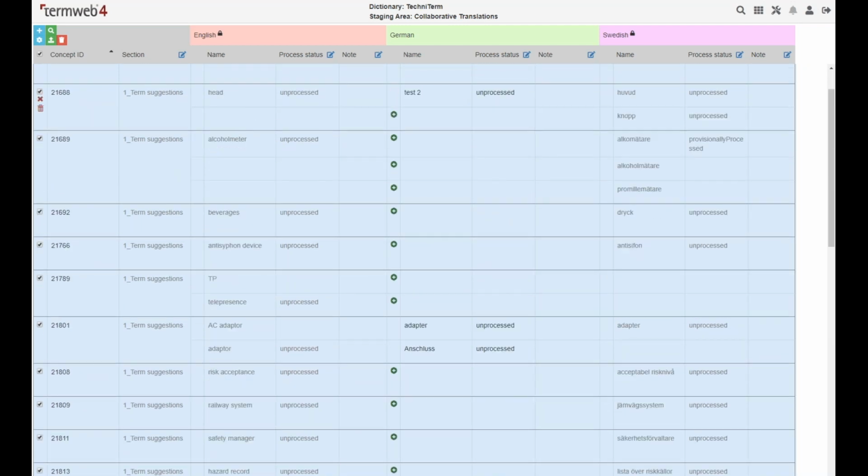Do note, when I did this, it did not apply these status fields to these concepts because there's no German term for this concept to apply this field to. So I first actually have to add a term to these concepts to be able to apply this field change to.